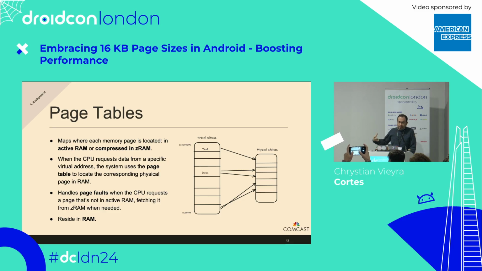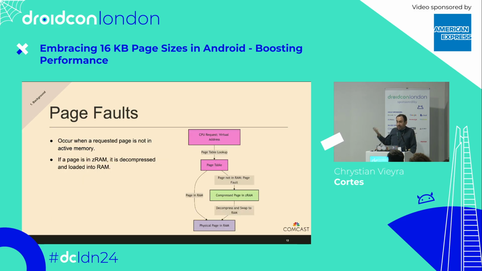So the CPU needs to do an operation. It will go to the page table and do a walk of the page table. Where is this location? Where is this text? Where is this class, and all of that? And it would point to it. There could be page faults: if the data it is trying to find, it gets the address and goes, and it's not technically on RAM. It's in zRAM, so it decompresses it. It's a slow process. Page tables are on RAM, and a page fault is when it cannot find the data in RAM and has to go and decompress it.